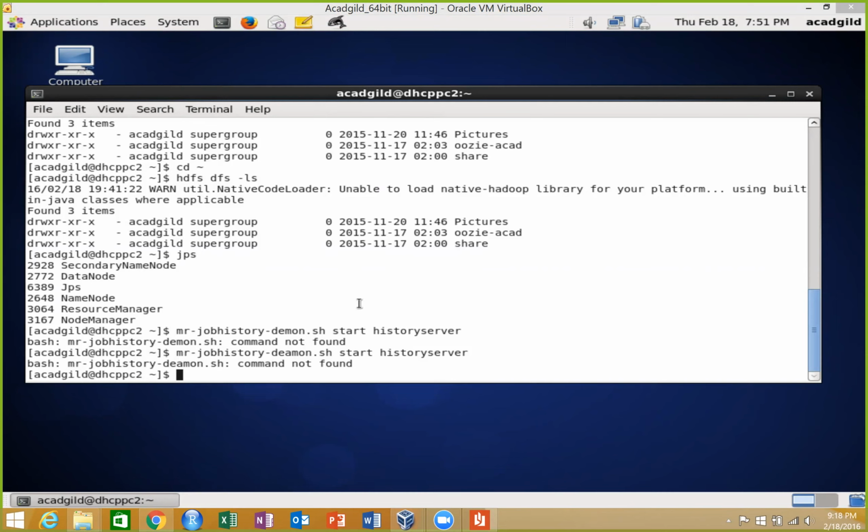Okay, so basically, who did not get the job history server part? What's happening is, I'm assuming you have the application manager and resource manager concept in place.